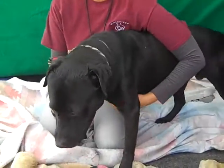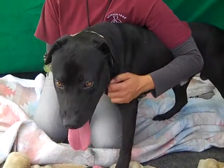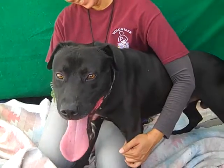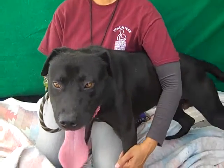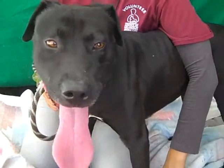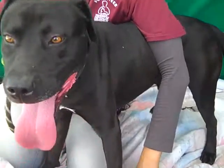He likes to hug and kiss, but he needs some exercise. He needs a job. His job could be as being a great family dog, because he's that kind of a dog. He's going to be active, and if you're looking for an active companion, this would be a good choice, Mr. Maxwell.